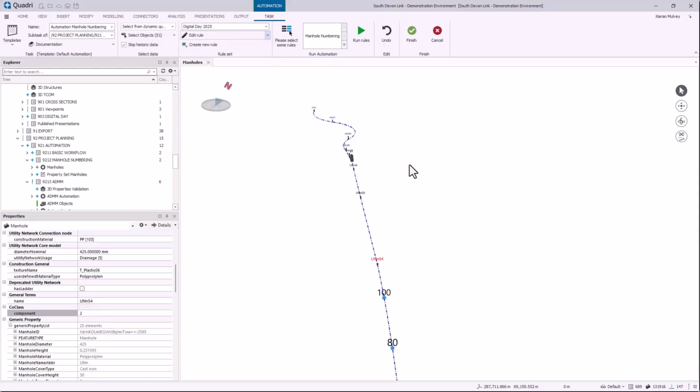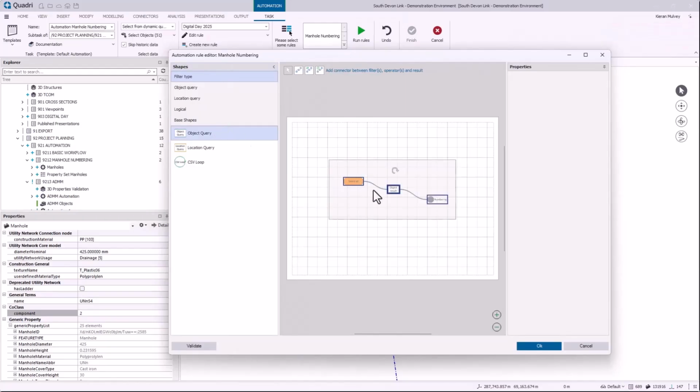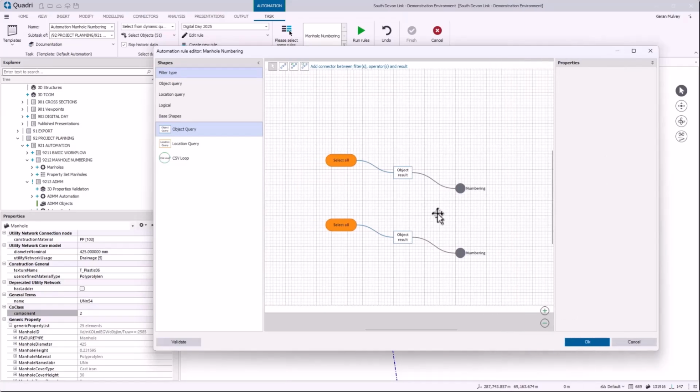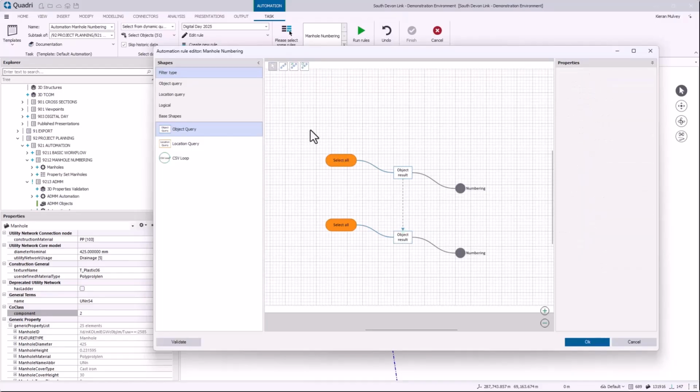So let's go and edit this and go that level deeper. I'm going to copy everything that I've just done there. Select it all, Control-C, Control-V. This is because now I want to do it per manhole rather than along the entire network. So I'm going to use a new connector. This defines the order of actions. It'll do my top set, my top workflow, then it'll move on to my bottom workflow. So it'll go manhole to manhole, and then within the manhole, this is what we're doing now.